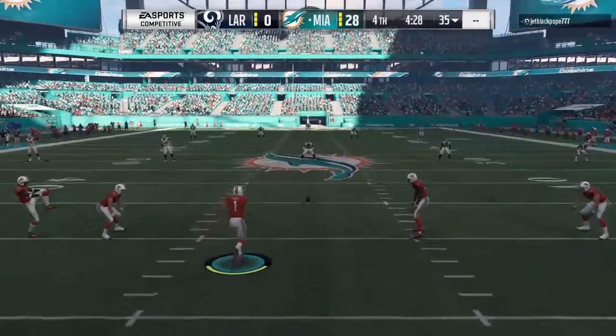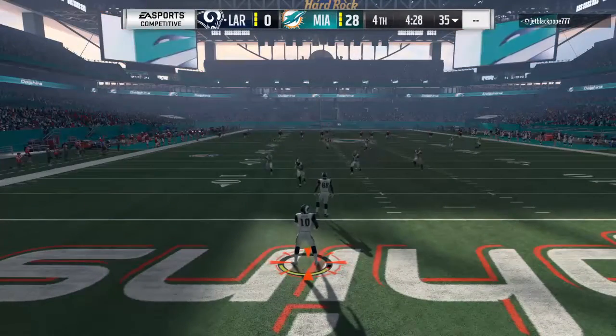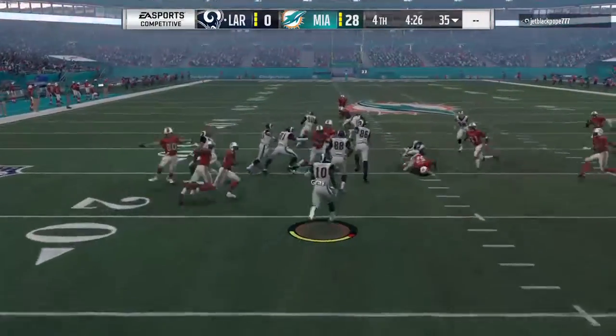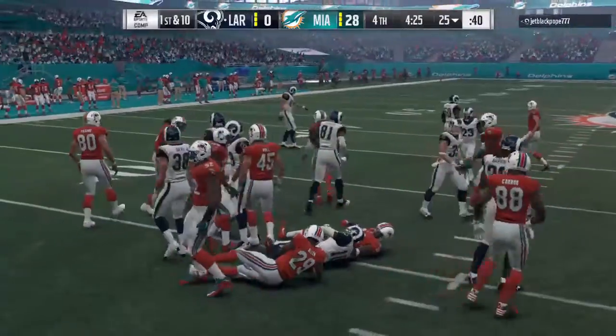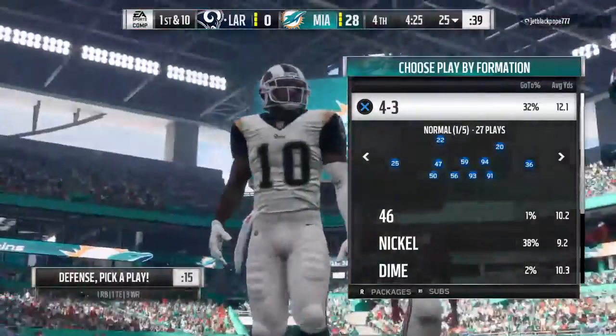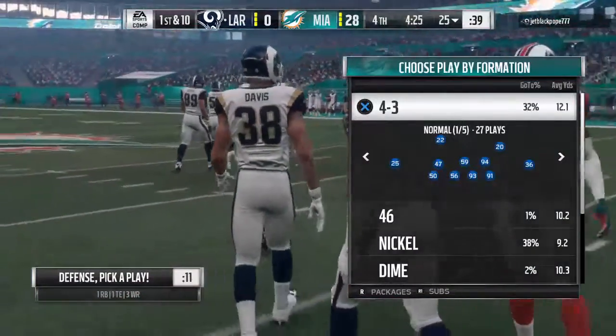Here's Parkey now, set to kick it away. That'll be taken in the end zone. And he's simply taken a knee, and that's the 25-yard line. Here's the Los Angeles offense as they get set to take possession.